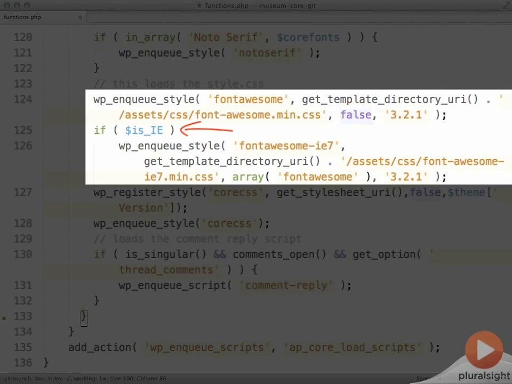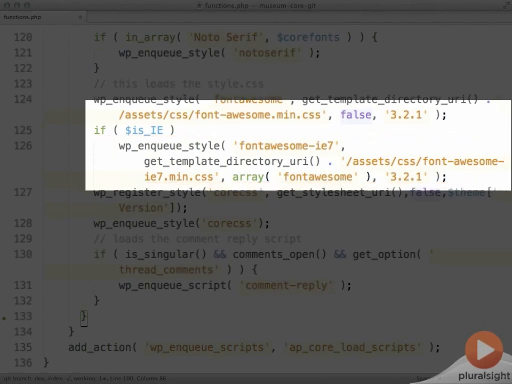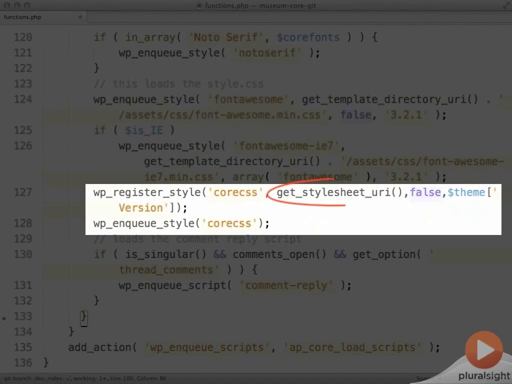Then I finally get to that is_ie global that I pulled in at the beginning to do an Internet Explorer check. If Internet Explorer is detected, I let FontAwesome's IE style sheet deal with those conditions. Finally, I get to load my theme style sheet, so I'm using get_stylesheet_uri to get the direct path of the style sheet. In a child theme, this will get the path of the child theme's style sheet. There are no dependencies for my style sheet, though again, technically Bootstrap could be listed here, and I'm using the theme version from the wp_get_theme function I loaded earlier into the theme variable to handle the version.